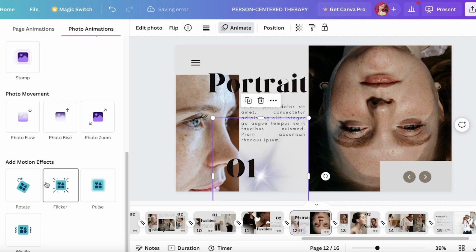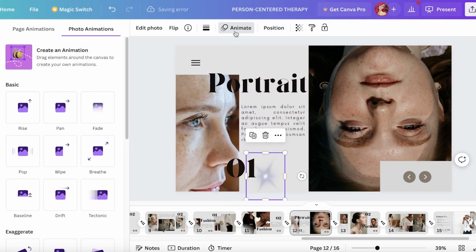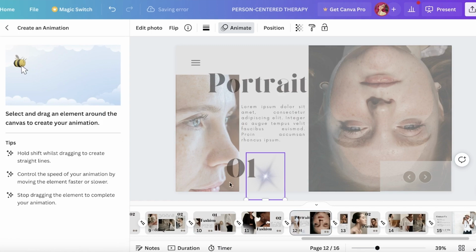So if you want to further create an interesting animation, if you go into the animation section while you have selected any element, so we have selected this little star over here, and I go into animations, you will see on the top left you have the option to create an animation. You're going to click on that. Now you're going to build the pathway. So I want this to appear from here to just taking this element over here.